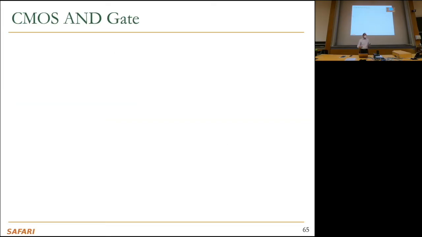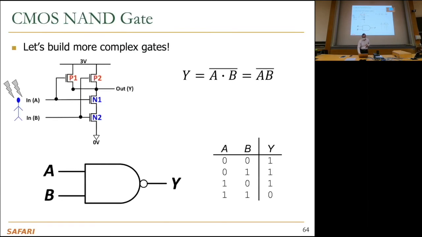Okay, so how do you build an AND gate now? Maybe that's a tough question for you. Anybody who wants to venture? Okay, you didn't speak so far. Maybe you can say. Exactly. Yeah. Basically, you have this NAND gate already. Why don't you put an inverter at the end?